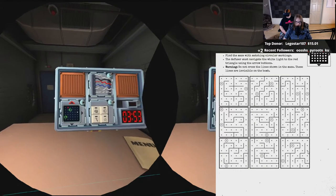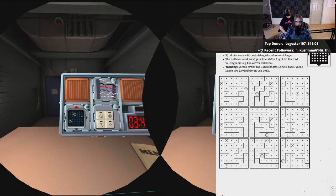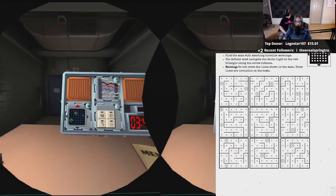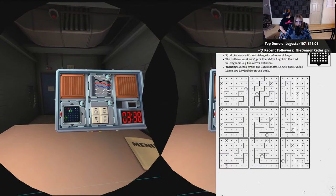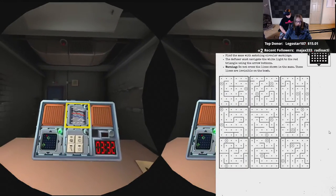Where's the red triangle? It's the first row, second column. First row, second column. Okay, go up. Up. Left. Left. Left. Left. Done. All right. Got it? Okay. All right, wires.